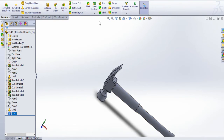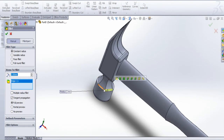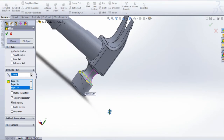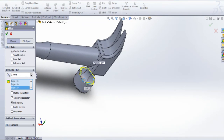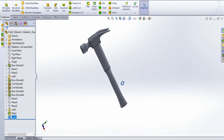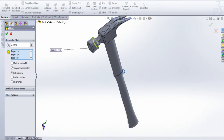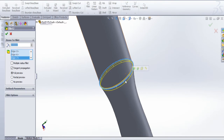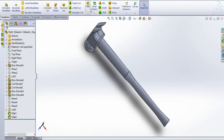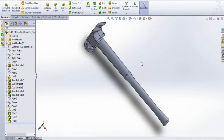I'm going to give another fillet. It's 2 mm. Select here, this one, this one, this one, and this final one. Okay, done. Then again, oops, edit this one. Edit features, and for this one, I'm going to give the same 2 mm. Okay, select fillet 3 mm. I forgot to do here. Select. Okay, we completed the fillet.